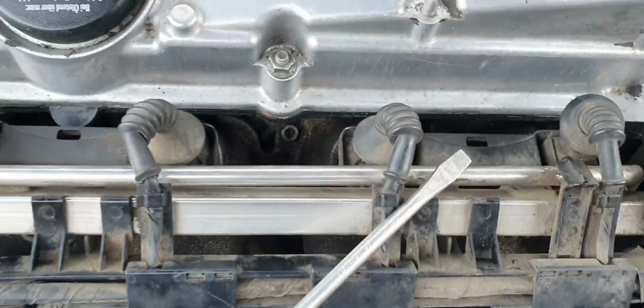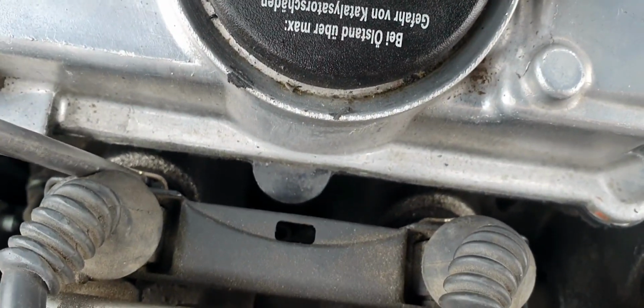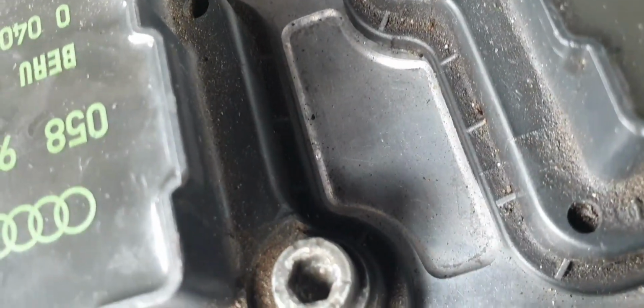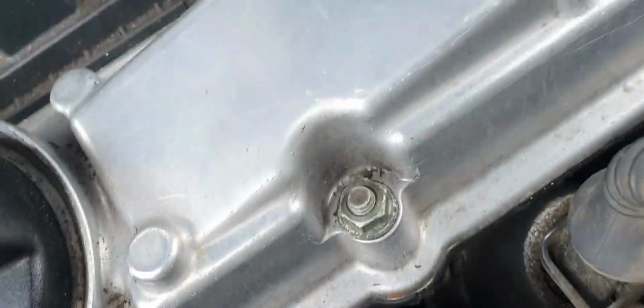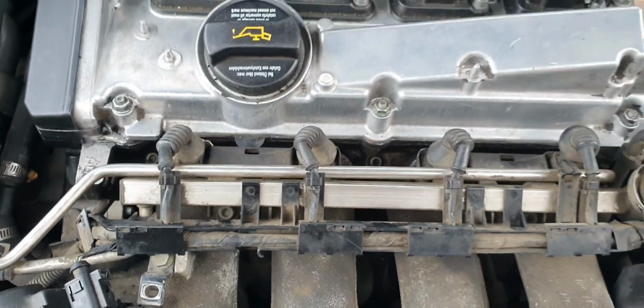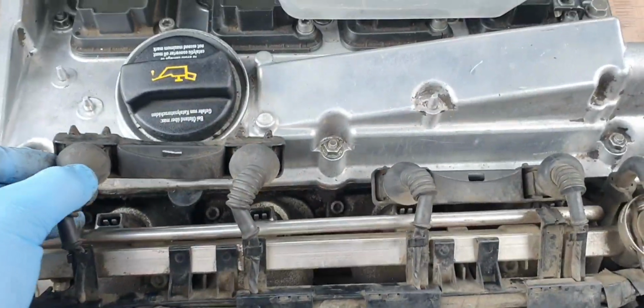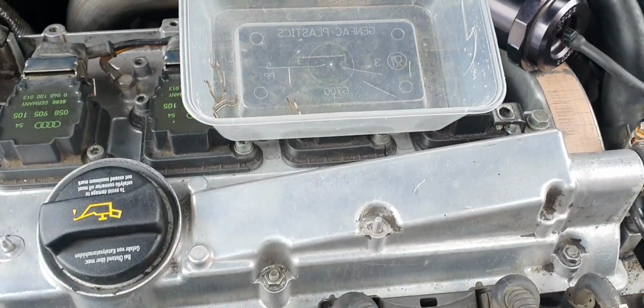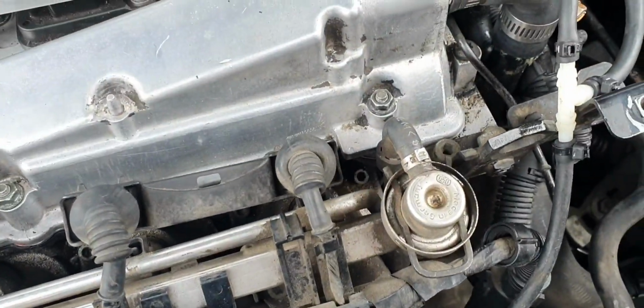Right, so it looks like I have to remove the clips that I've just found. It's just there. Pretty sure you just take them out sort of thing. Try not to lose them, and then that'll allow you to get access to the injectors. Alright, so I got the clips off, and it allowed me to unplug the Bosch connectors off the injectors, and now it's time to tackle the rails.